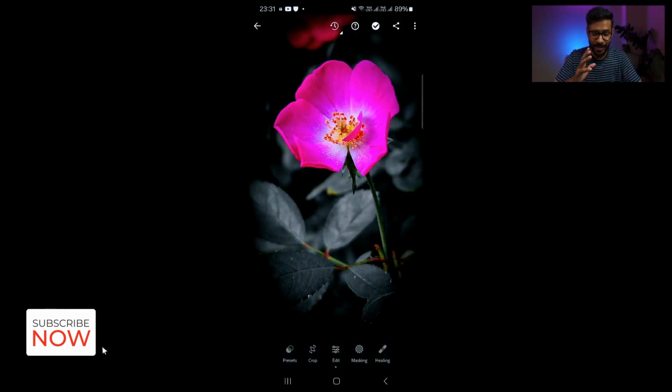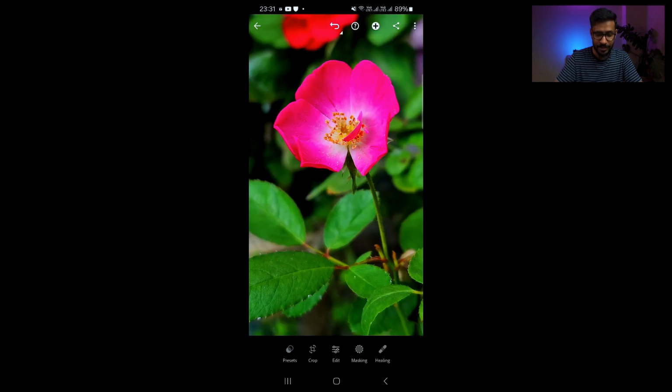In today's video, I will show you how I edit photos using my mobile phone using the very popular Lightroom Mobile application. I will edit live, showing you how to edit this photograph. I have got this photograph edited already. I'll show you how I have come to this picture from the original one.